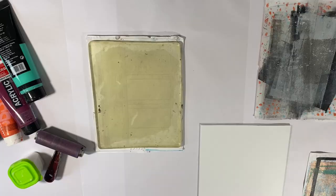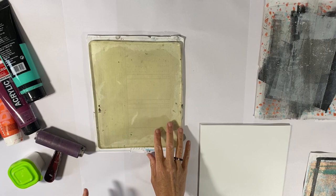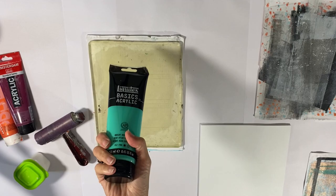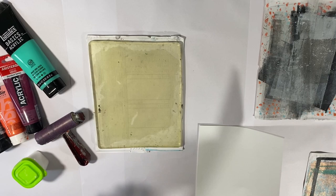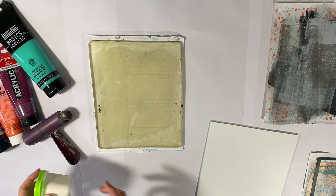All right. So what you're going to need for this is a gel plate. I'm just using my 8x10. You can do this on any size. You're going to need a brayer, of course, and some acrylic paints. I'm just using a variety of different ones here. Some paper to print on and a little roller, some scrap paper to clean your roller off, and cornstarch. Last but not least, cornstarch.